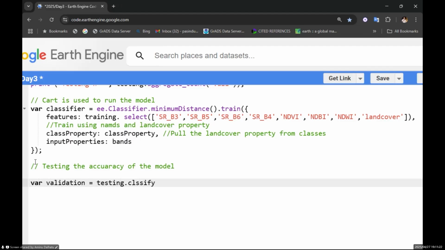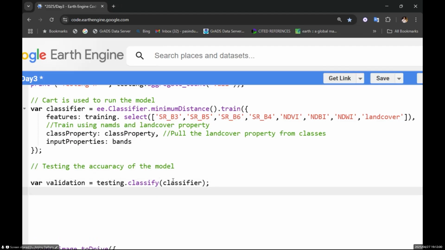It should be classify, and then the classifier: the variable that you created for the minimum distance function.